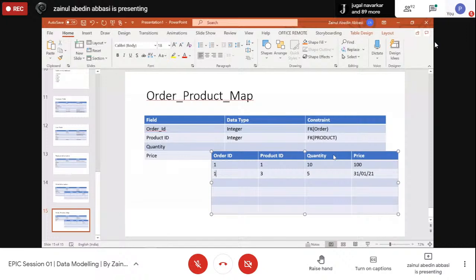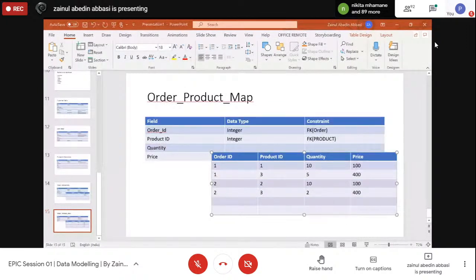So order 1 again, product 3, quantity 5, and this product is priced at 400, right? And I could have thousands of products within an order, doesn't matter, right? And for order 2, the product that was ordered is 2, quantity 10, 100. Again, order ID 2, product 3 was ordered. Here the quantity was 2, price per quantity was 400, right?